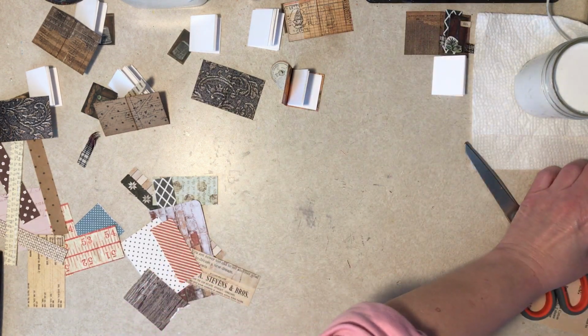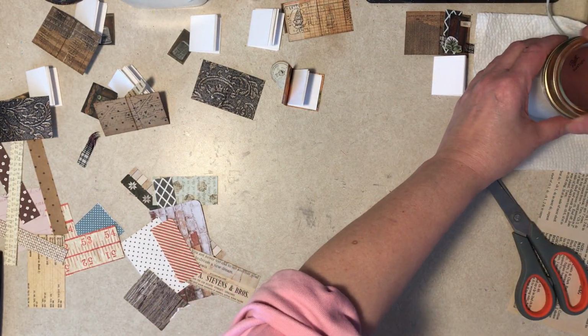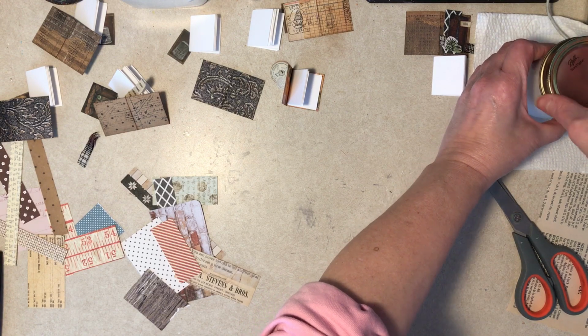And I guess I'll glue off camera. I had thought, since these are so small, I'll just go ahead and glue them now, but no, that is an extra step. We'll leave it at that.